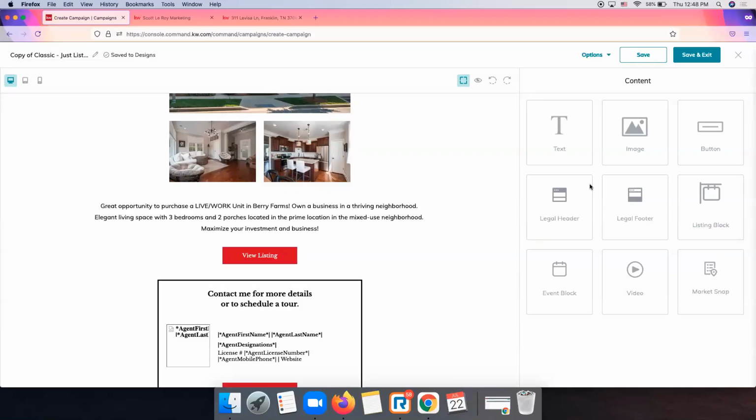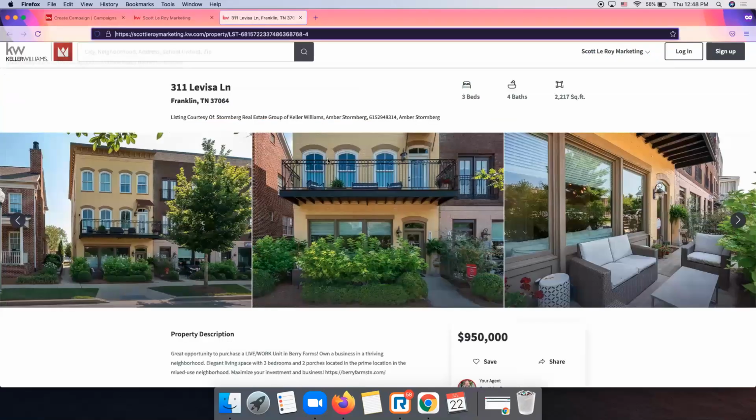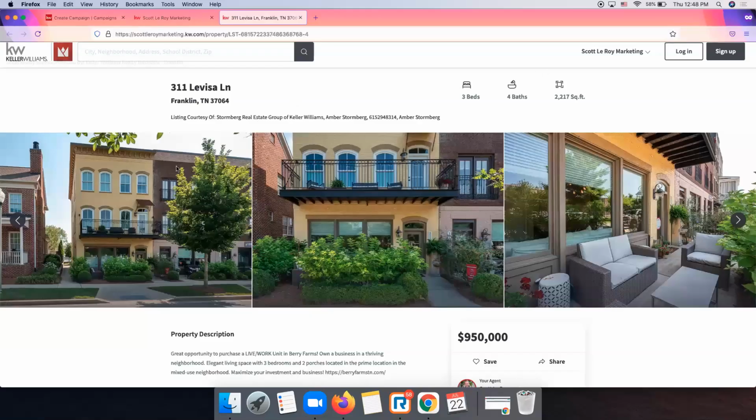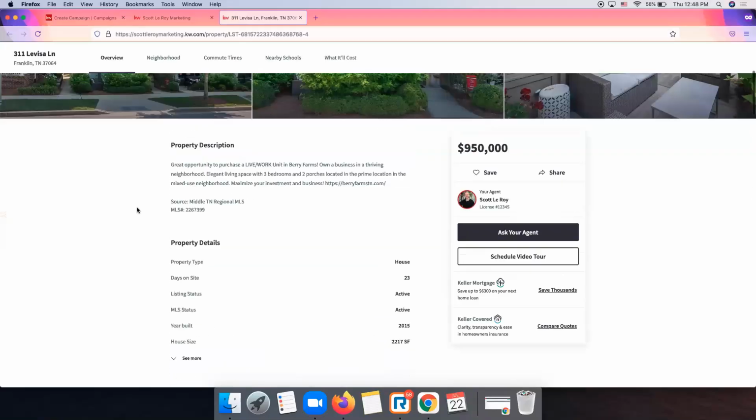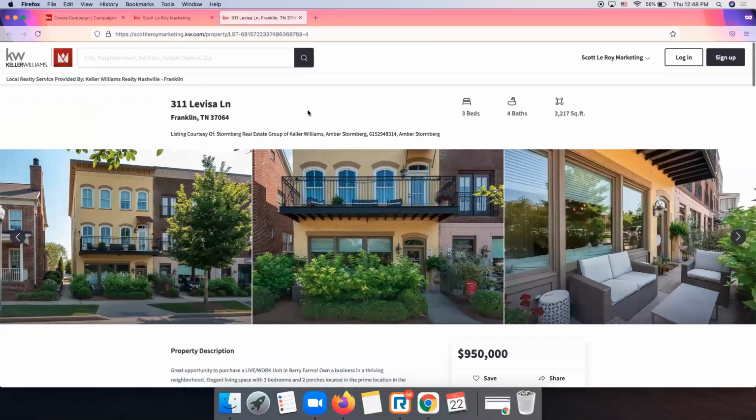So this is a great question. Is this listing pulled up through KWLS an individual landing page? So this is just a page on my website. So this is my or Scott's KW command site. So this is as if they're using our site. Through command, you can also create standalone landing pages. So I know it's kind of confusing.